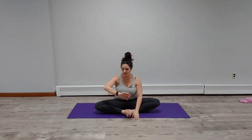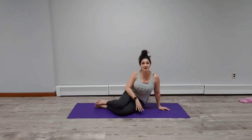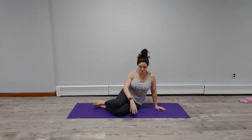All right, we are going to do a bit of a side planking series here. Then we're going to do our shoulder bridging and our regular planks, and we'll be done with class. So I want you to just stack your legs to one side. And I want the feet right on top of each other, knees, hips. Everything is stacked. So for this first one, it's pretty simple, but we're just trying to open up the hips and warm up the movement just a little bit. So I want you to pretend as though we have tied both of those knees together with a string, and you're actually going to just pull those knees up and down, all right?